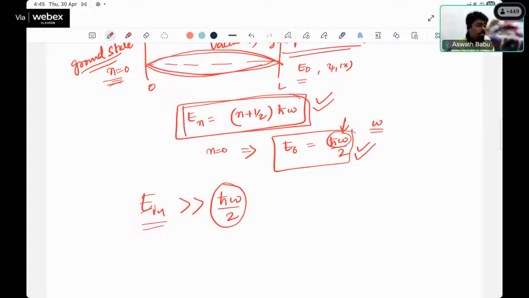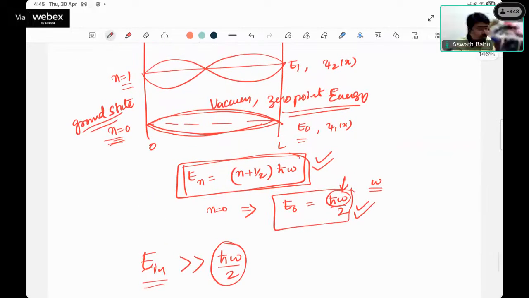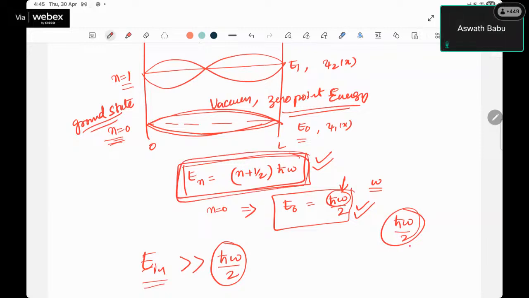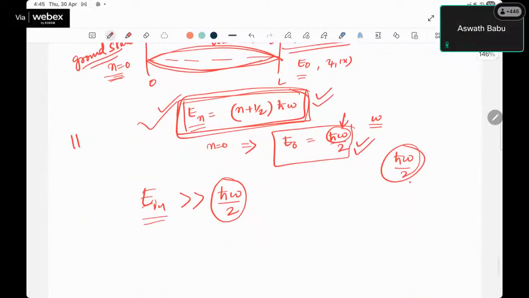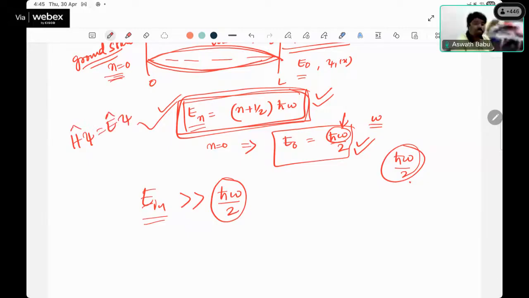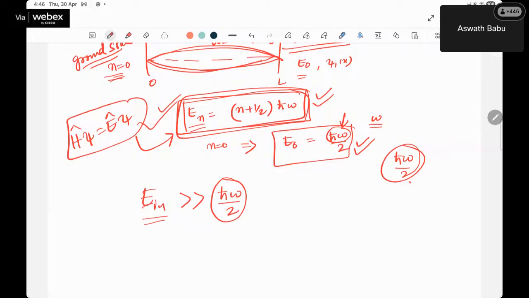Why should we call half h omega, h omega by 2, a noise, sir? Because see, I meant the system to go to zero, no disturbance, no noise, or no vibrations, but it exists in vibrations with the energy of h omega by 2. Where is this coming from? This is coming from this equation. This is coming from solving this eigenvalue equation. If you solve this, you will get this value. Okay, right. So that's why we are calling it h omega by 2.